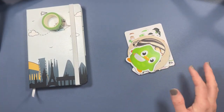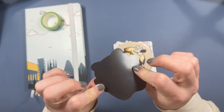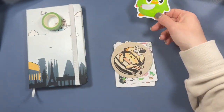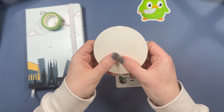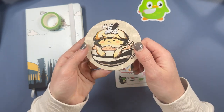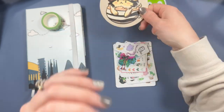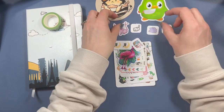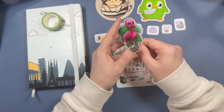Okay, so now there's a bunch of freebies in here, which is exciting. So there's, okay, this is like a, oh, that's a magnet. That's kind of cool. It's a Duolingo owl with a little stabby thing. I think this is supposed to be a coaster. But it does feel like a pressed cardboard kind of thing, so I don't know that it would hold up if your cup sweats or something like that, but it's cute. And then there's a bunch of random little stickers. It's just adorable. Okay. And then a big holographic flamingo vinyl.